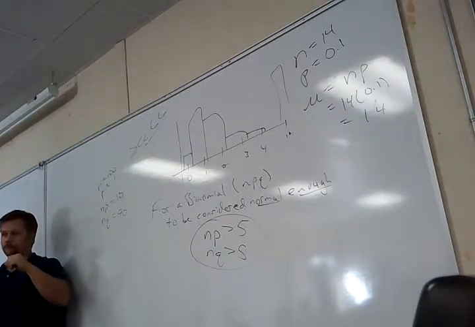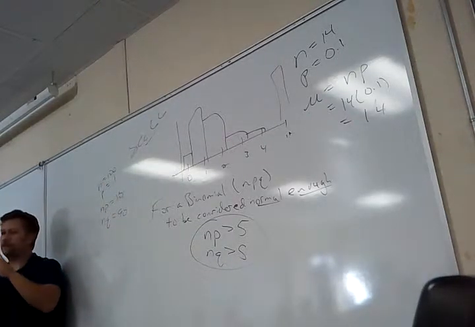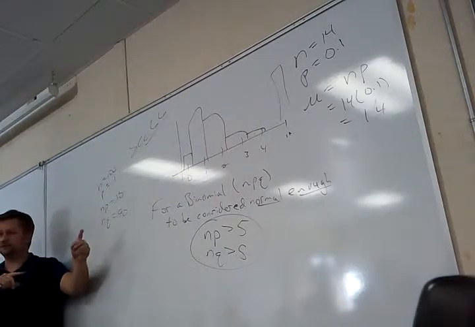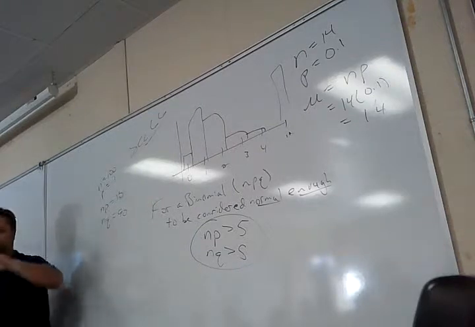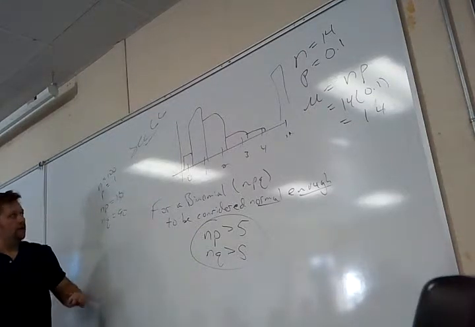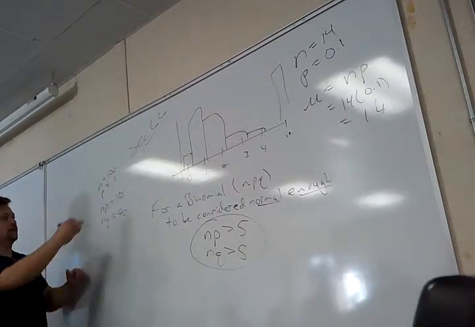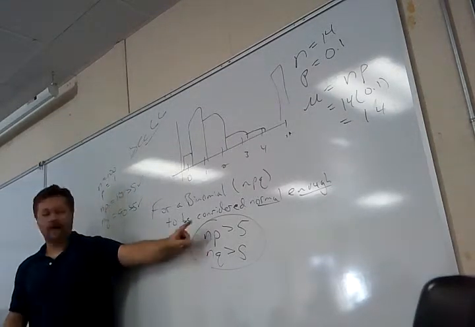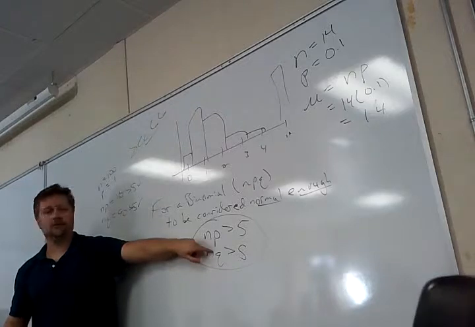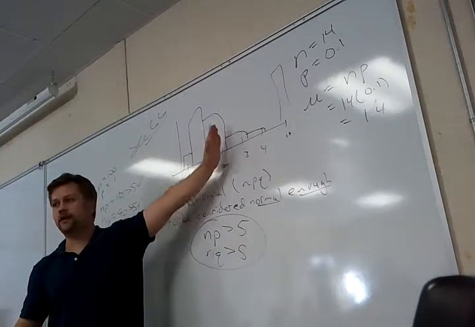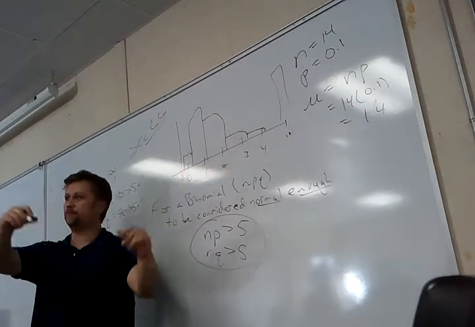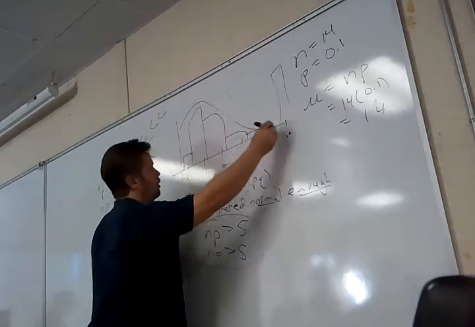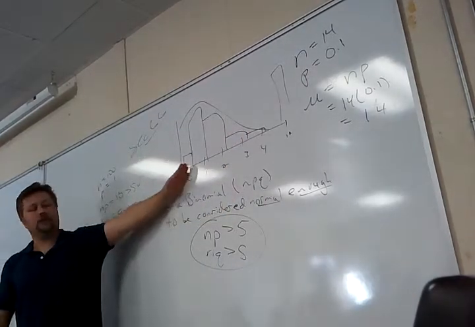Okay, so that's the first piece of this, what I'm allowed to do, what I'm about to do. Why is that considered normal? 10 and 90. Because they're both bigger than 5. And that again, what I really want you guys to understand is it pulls it out from that side far enough so that it's able to look normal. Because we know if it's too close to the side, it starts high and goes low. Is that normal? No. So that's if the mean is too small.